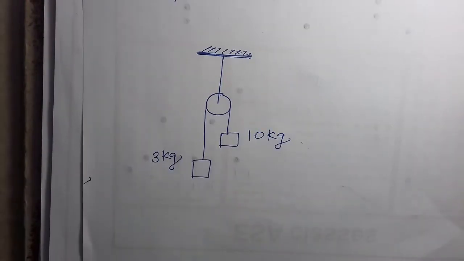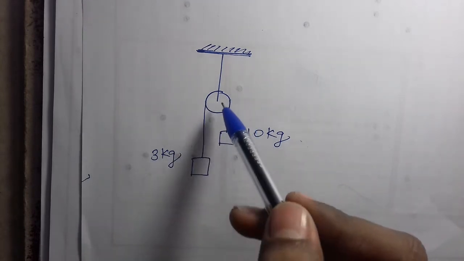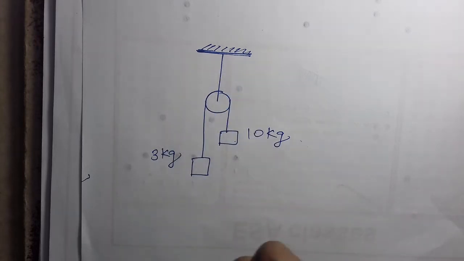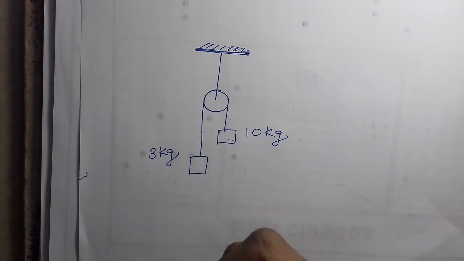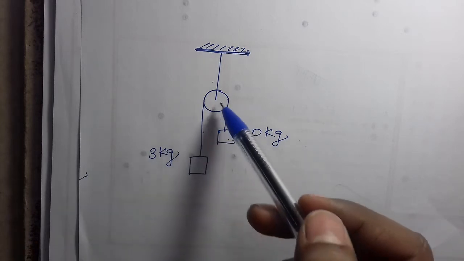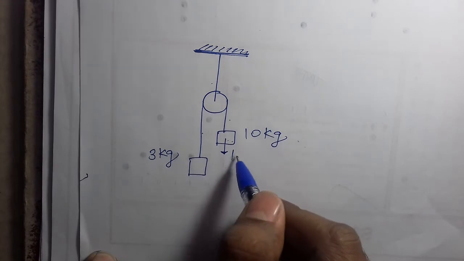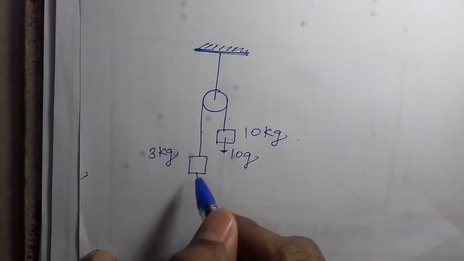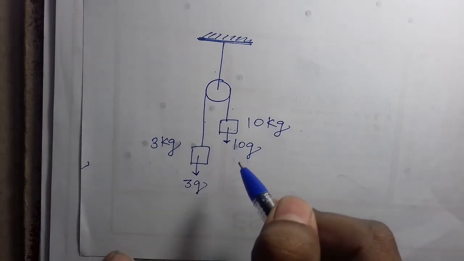Then next one is pulley having two masses. String is massless, pulley is also massless, this string is also massless. We have to find out tension in each string and acceleration of each mass. Okay, so first thing which we have to do is list all the forces. External force is not present. Then mass. Pulley has no mass, this has mass 10 kg, therefore its weight is 10g. Then because of 3 kg, force is 3g, mass is clear.